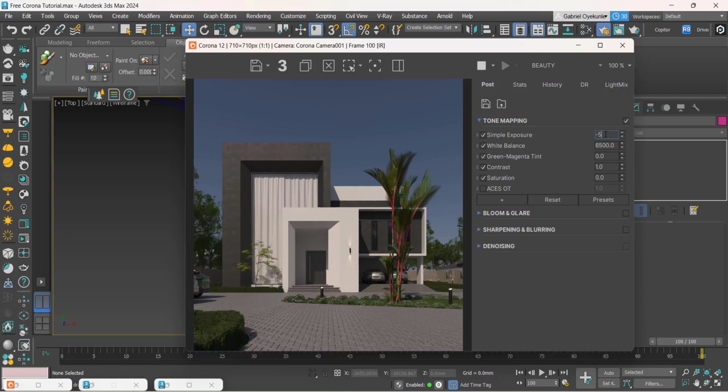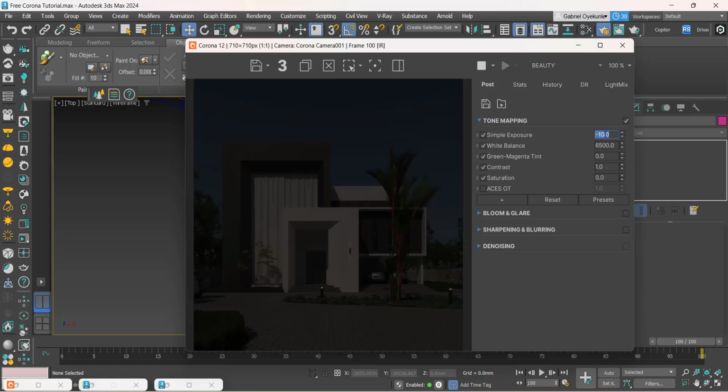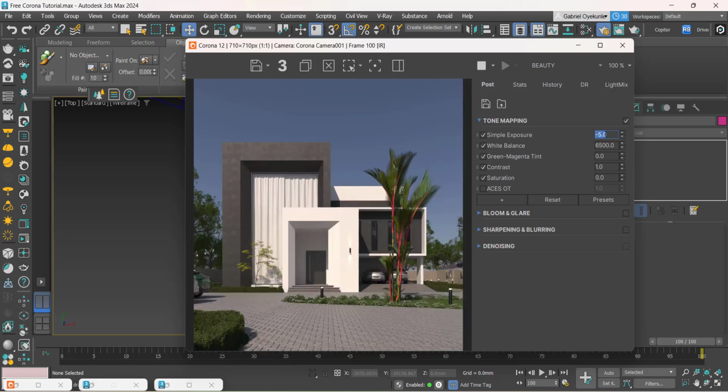The problem with that is when you undo the exposure, the image looks flat. When we say the image looks flat, it means that it's a little bit boring. The shadows are not strong, the light itself is not strong. So I think 0.5 is okay for this. So this area still looks overexposed a little. Maybe we should just go 0.6.